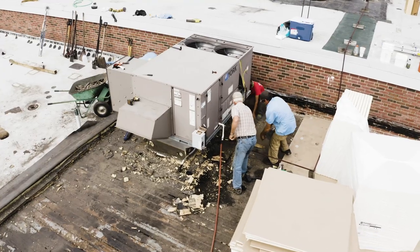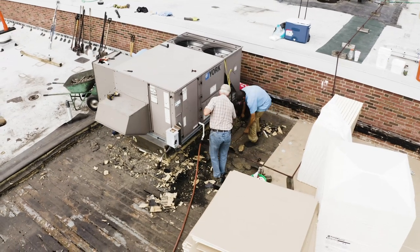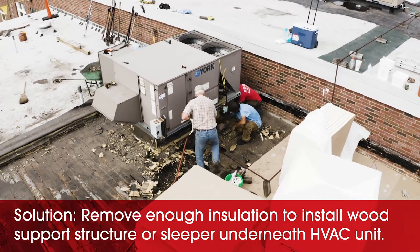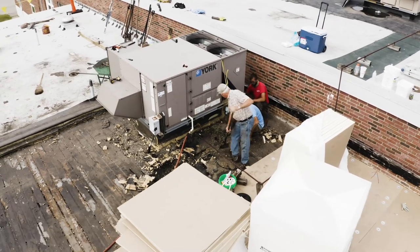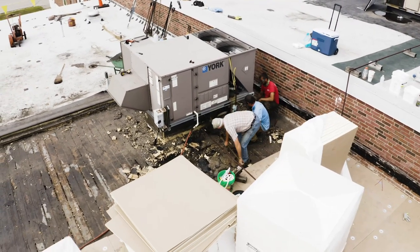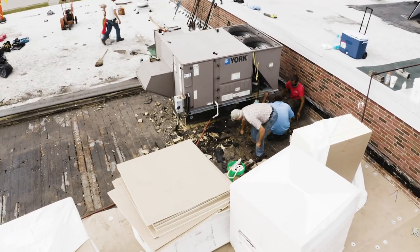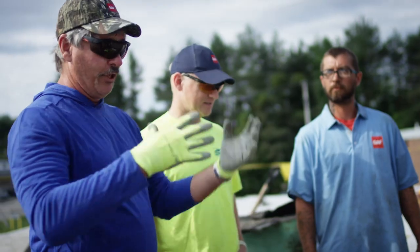As Dave said, we're going to come in — it's not going to be any fun. We have to dig all that insulation out and get some four-by-fours or some type of sleeper, some wood structure to distribute this load. We can't go down to the deck because then we'd be changing all the ductwork, all the insulation, and all the supply lines — so that's what we're going to do here.